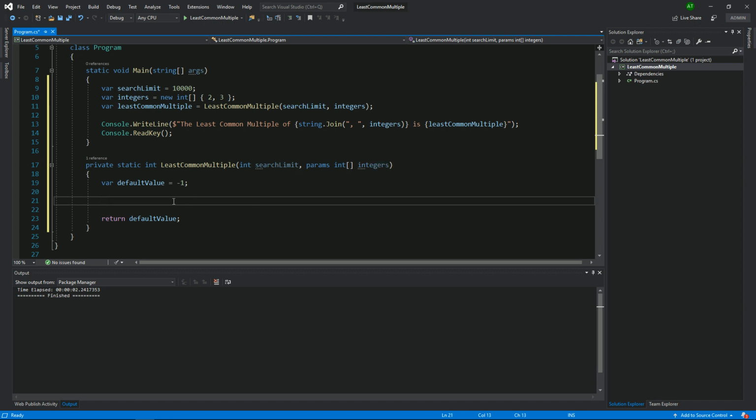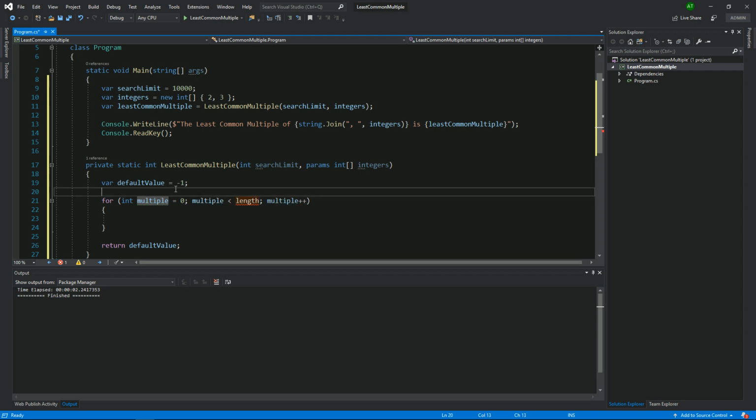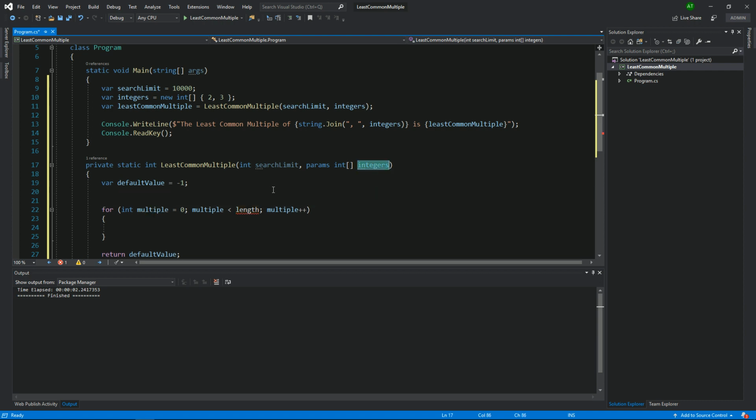So let's start by creating a for loop, and we're going to say here multiple, and our multiple is going to be the maximum value inside of this array of integers. So we're going to have here max integer, and it's going to be integers dot max, and then we're going to use System.Linq.